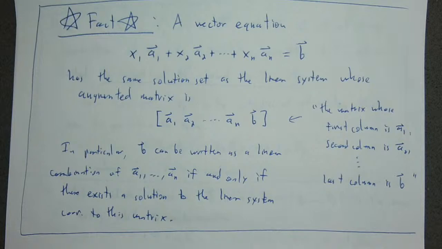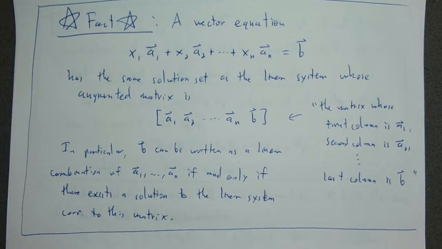So part of this course is that I will ask you a question in words. There will be a list of vectors, or a matrix, or some quantities, and I will ask you a question that doesn't sound like I'm asking for a solution to a linear system, but it is going to be the same as solving a linear system. So for instance, if I gave you a vector b, and then gave you a list of vectors and said, is b a linear combination of those vectors?